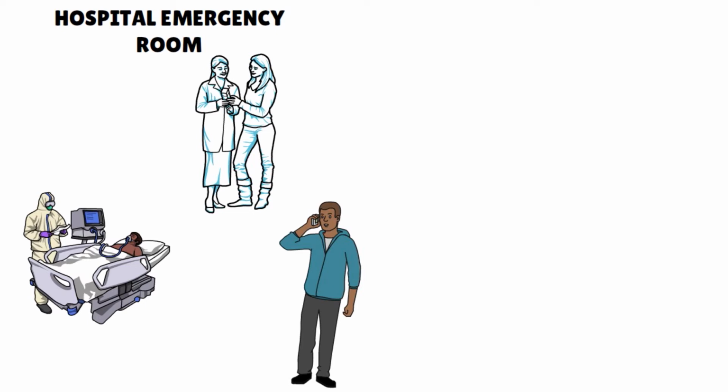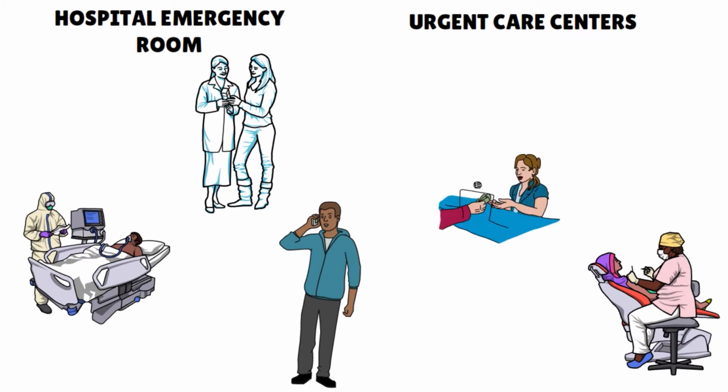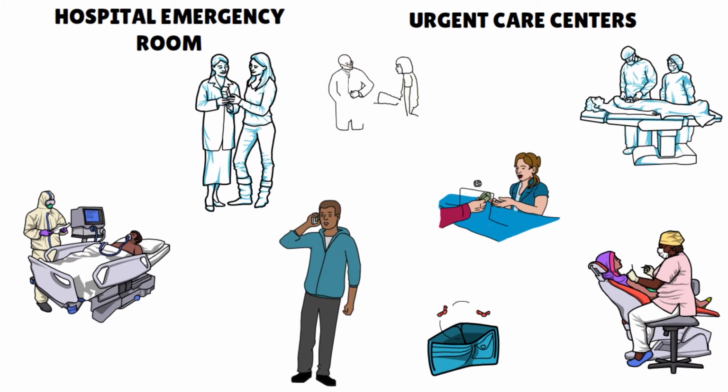And then you have the urgent care centers, and those are available for immediate emergencies and other time-sensitive medical needs. Usually they are able to take direct payment from their patients. And this actually could be a cheaper alternative to a hospital visit, provided that the clinic is able to address your medical needs. These urgent care centers are like a walk-in clinic for more serious concerns, such as broken bones, sprains, and wounds requiring stitches.